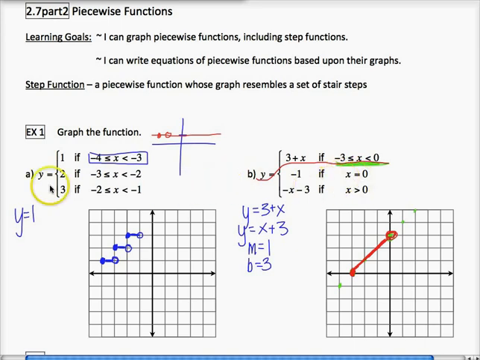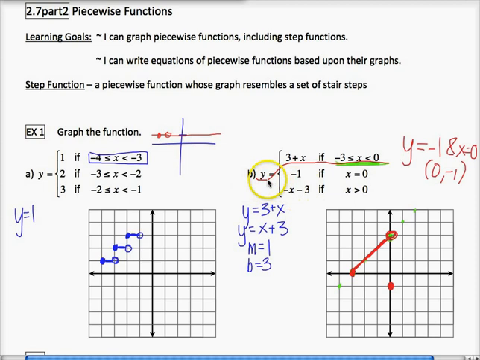Because what that's saying is graph me when y is -1 and x is 0. So all that means is the point 0, -1. So I just graph that point. It's obviously filled in since it has an equal. So 0, -1 is right down here. So I've got my little single dot right there. And that's all that the second part of this piecewise function is.